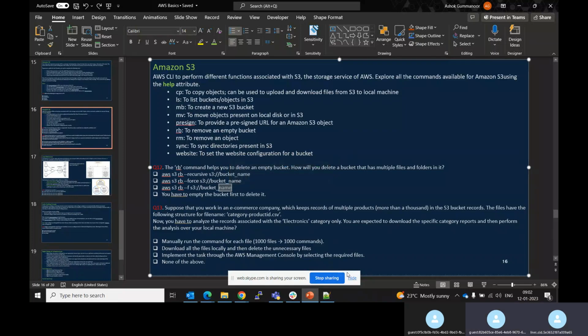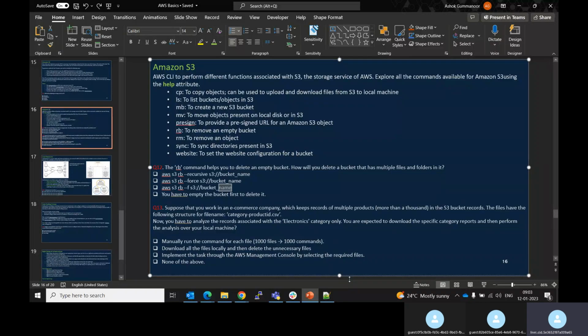Ashok, it is not that we need to empty the bucket first and delete the bucket later. There is nothing like that. If you feel that the bucket is not important for you and there are no important files in it, you can do that. Even if it contains n number of files, we can delete the bucket directly. That is the reason it is saying so.